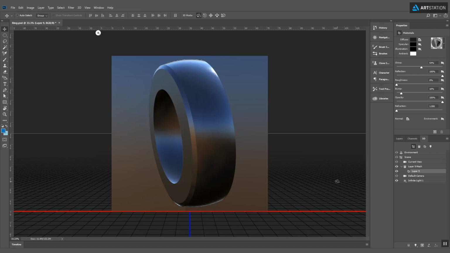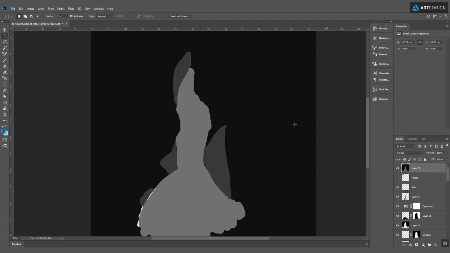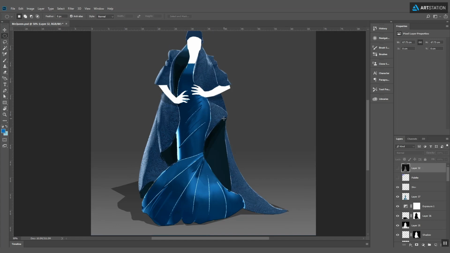So there's very little color picking. It's mainly in just copying and pasting sections of the sphere. The last thing I wanted to go over was specular maps, because there might be some areas of your painting that you want to be more shiny than others, and some areas that you want to be more matte. For this, I've got a dress and a coat. The dress I want to be more shiny, the coat I want to be more matte, and I've created a specular map for it. So the lighter areas are going to be more shiny, the darker areas are going to be more matte. It's really, really rough, but it's just for demonstrating this idea.